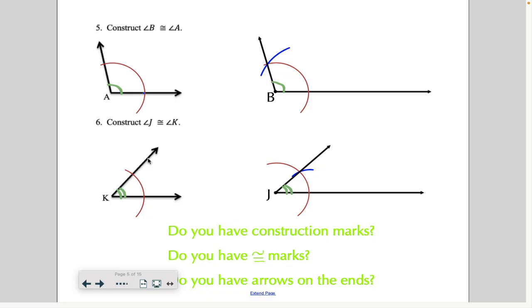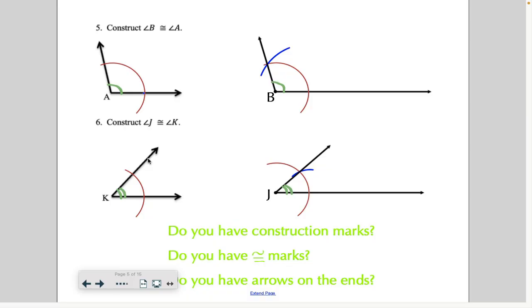Okay, this was copying an angle. A little reminder of what we were going to do. We draw in any arc that intersects A, and then we draw in the same arc from B, and then we open the compass up so that it measures this right here, then we bring it over here, and then we draw, and this intersection point is what we want. I would consider labeling these intersection points when you draw it in. You don't have to, like I didn't in this answer key. Once I drew this arc in, if you want to label this like C and D, that's fine, but it's not necessarily required.